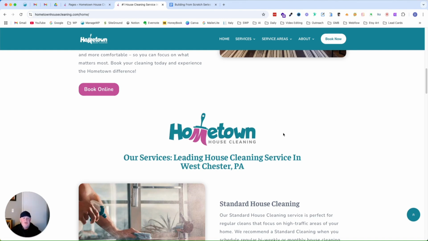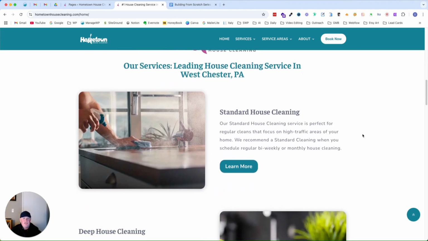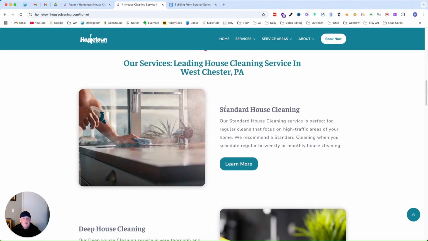And what I like to do when I build out websites for clients is I take their logo and I look for a couple different colors in there, and I use that as a color scheme for the website. So that's what I decided to do on this website. I took this bluish greenish color and made it our main color, and then this purple color as our accent color.